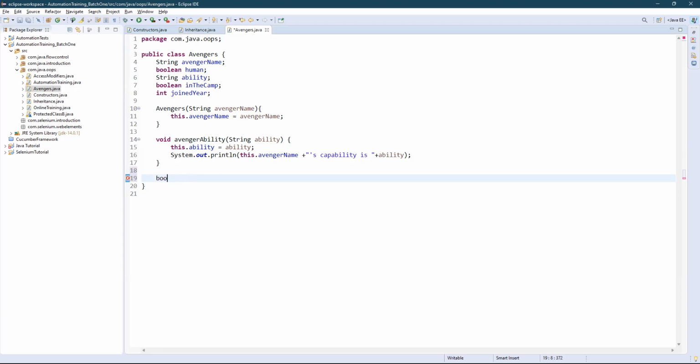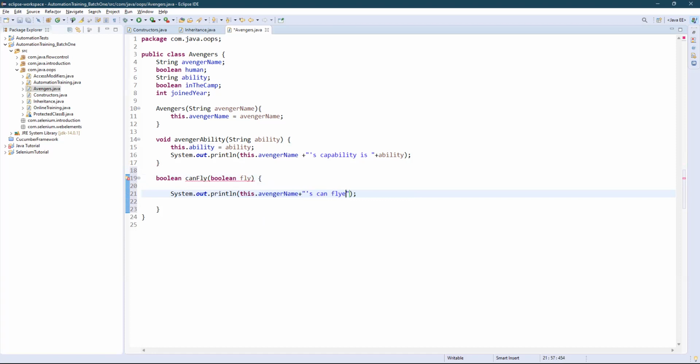Okay, and let's create a boolean method for fly, returning a boolean, not a string.